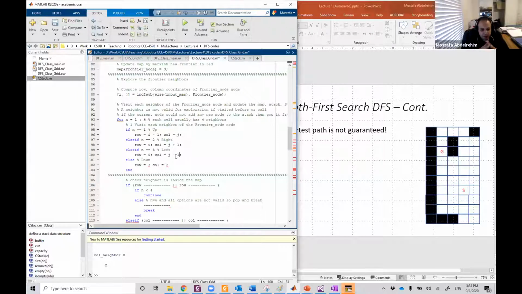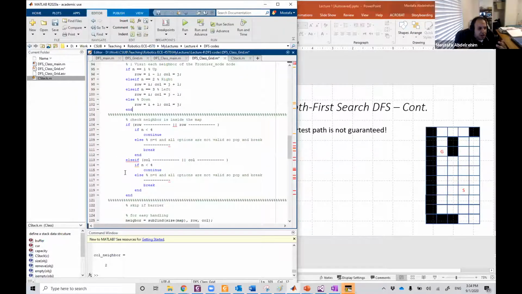Nothing new. Down is like up, so same column, but now row plus 1. This node here has a row of 8, and this is 7, so it's 7 plus 1. Good.